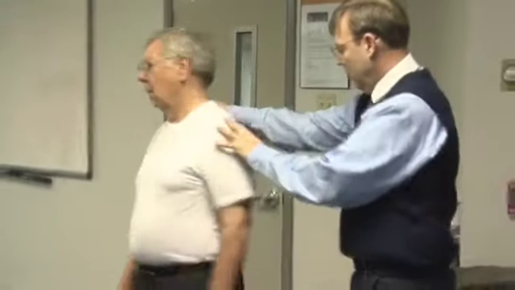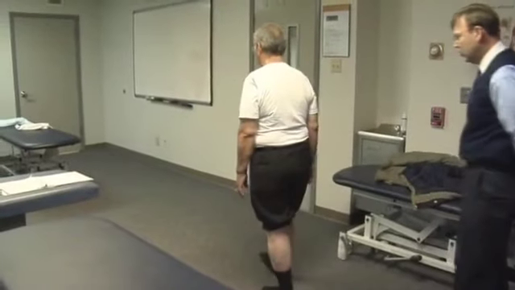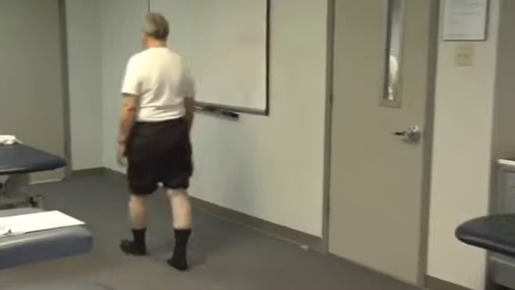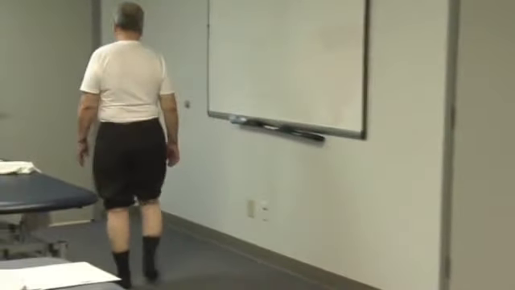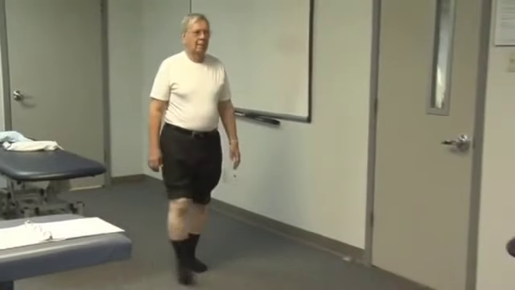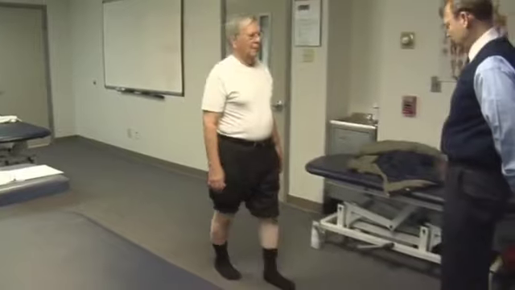So first thing we're going to do is just have our patient walk as he would normally walk if he was walking at the mall or taking a walk around the block. So we'll observe. And we'll have him walk back this way. If you notice, he doesn't have a lot of arm swing on either arm as he walks. Okay, we'll just continue.